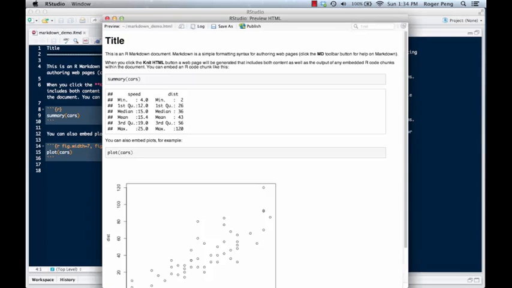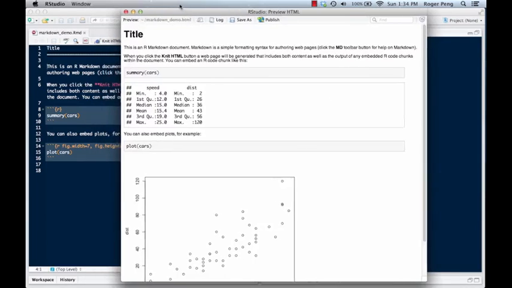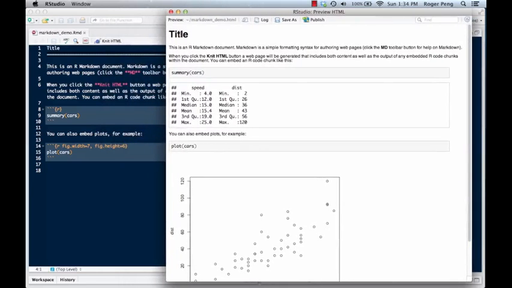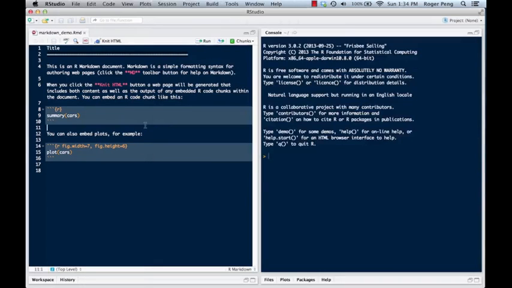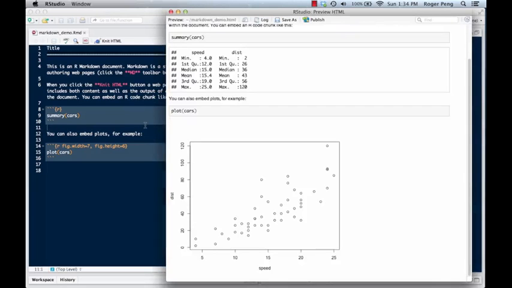You can see it's processing the file, and it produces this nice HTML output. You can see it matches the title, the text is just plain text, the R code is put in the gray boxes, and then the output from the R code is right below it. There's more R code here, which is the plot, and you can see that the plot just appears right here. So it's nice in that this document, which only has R code in it, can be evaluated, and the output can be embedded inside the output document without you having to create a plot separately and then include it. And then you get a nice document like this.